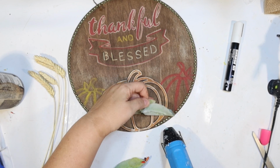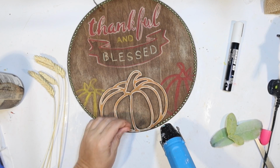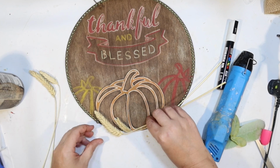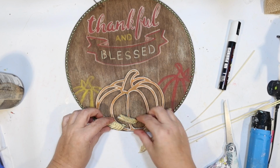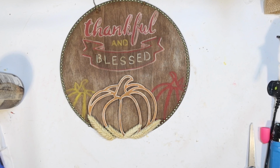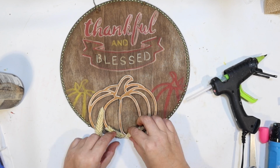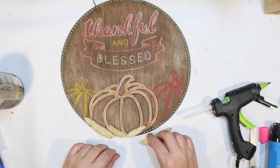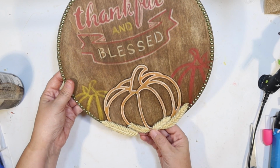That's when I realized I wasn't really digging the green on this project. I really wanted to stick to more Thanksgiving Day colors. And so I went ahead and just popped those off with a little heat. And then I thought we could use some more of that wheat that I got at the grocery store to finish off the bottom, and I think that's going to look really natural. I picked 2 smaller ones and 2 larger ones, and we can make it overlap the bottom of the pumpkin and come up like this. So I'm just gluing it to that pumpkin frame and to the sign itself, and it filled in that area at the bottom of the sign nicely.